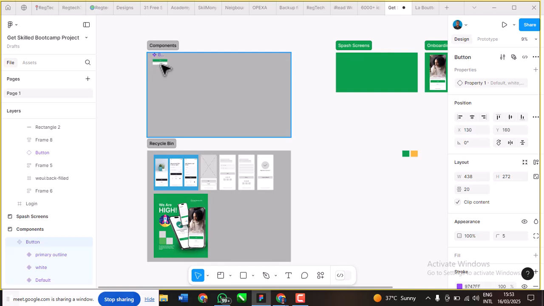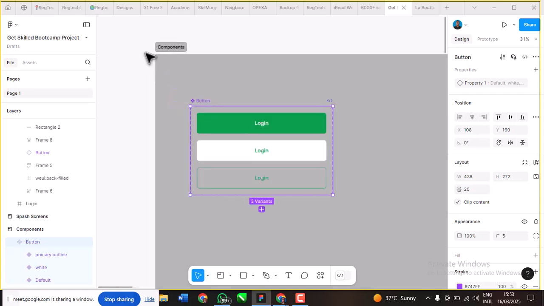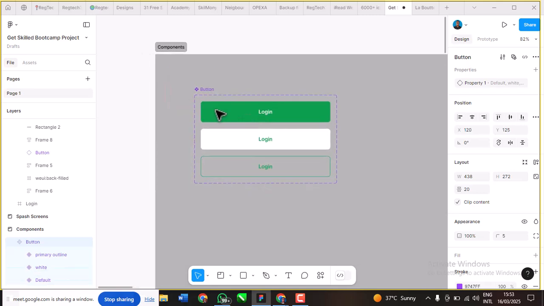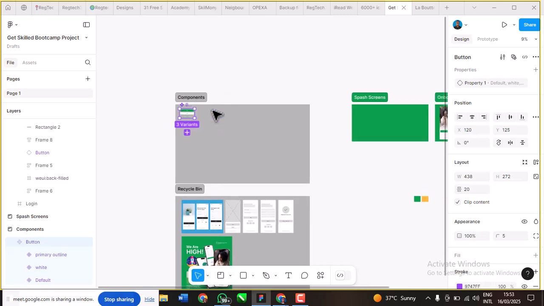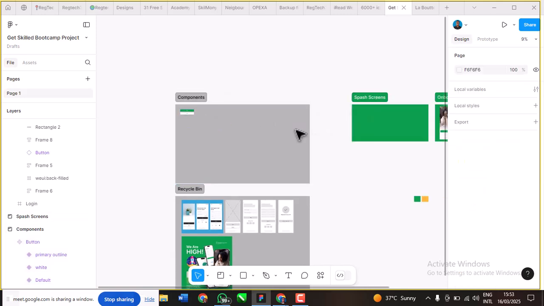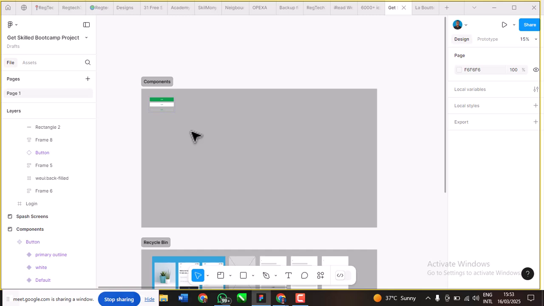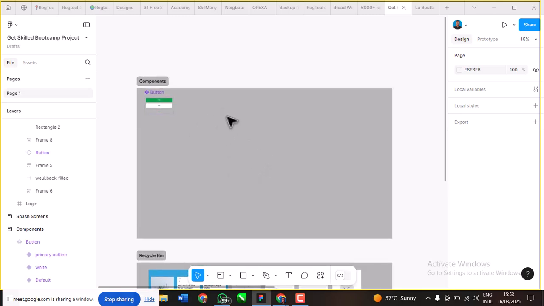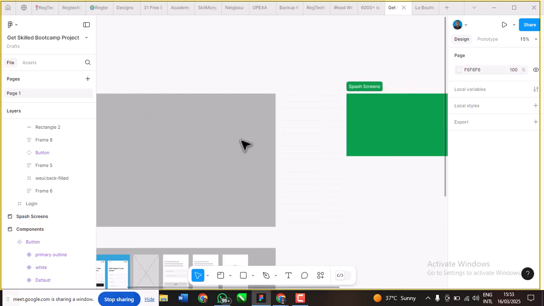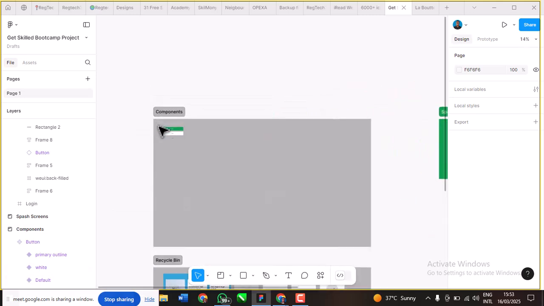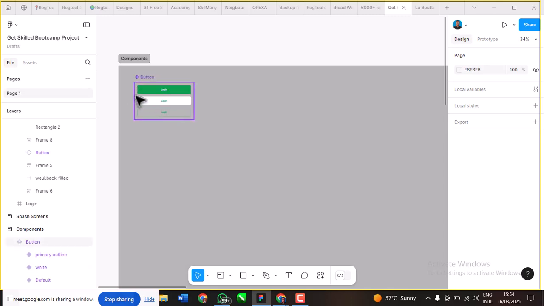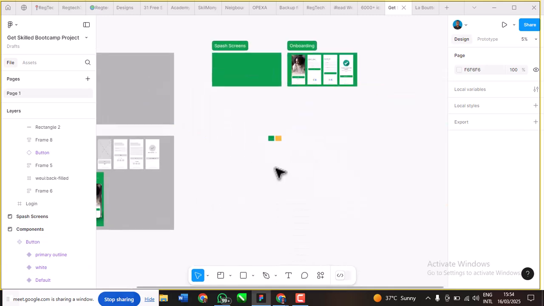So this is the first component I've created. Now I told you that the button component can cover the whole of this section if you want to create a complete style guide. In terms of buttons, if you want to create a complete button set, you can cover the whole of this place, because of the hover effects, buttons with icons, and different types of buttons that you can use in your design. Primarily we are starting with this just to give you a concept of how components work.